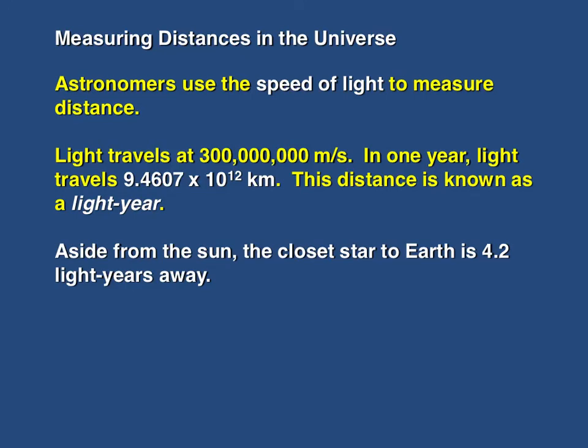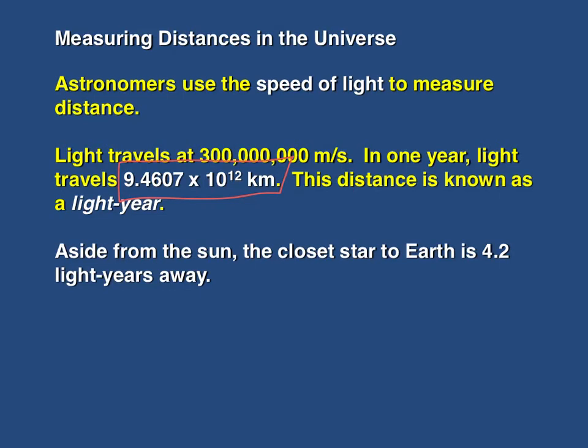When we measure objects in the solar system, or actually in the universe, it's a big place, right? So we want to use metrics that make sense. The speed of light is most often used to measure distances. Light travels fast, about 300 million meters per second. In a year, light can travel, I'm not even going to try to attempt to give you the zeros there, but a long distance. That's known as a light year.